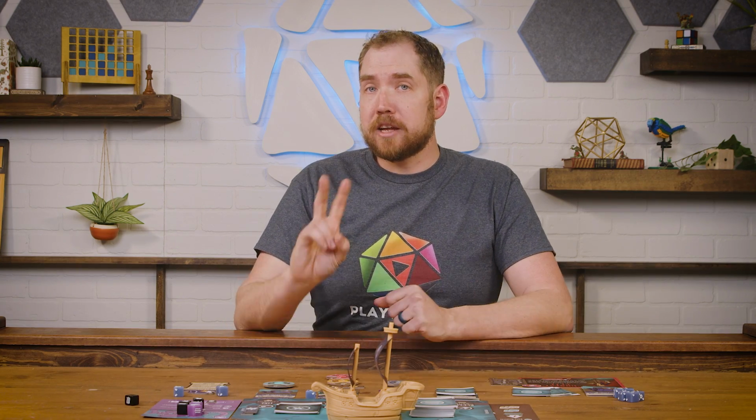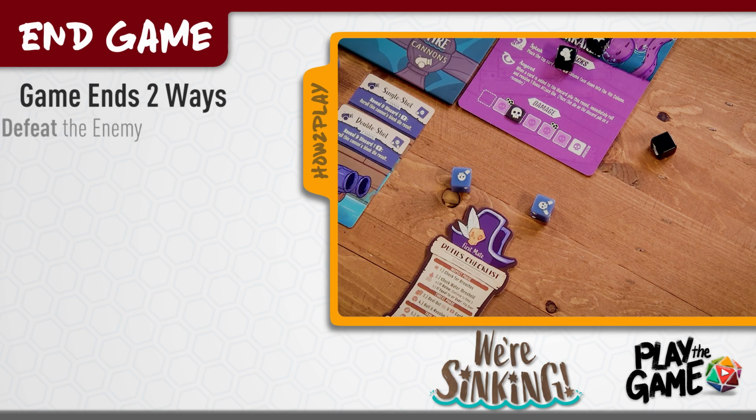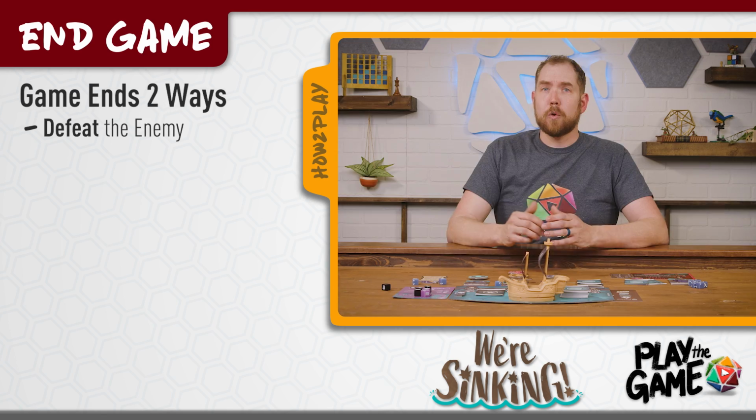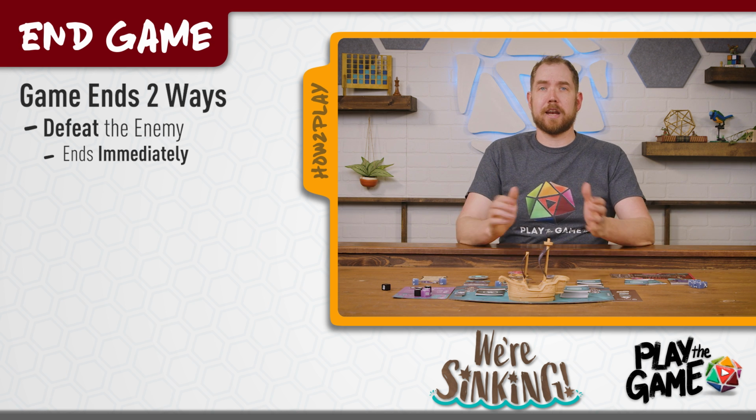The game can end in 2 ways. Either you defeat the enemy or your ship sinks. The enemy is defeated when the damage tracker moves onto the farthest right spot of the damage track. When this happens, the game ends immediately without resolving any more actions or playing any more cards.